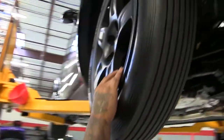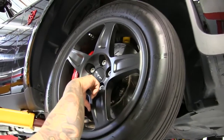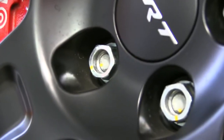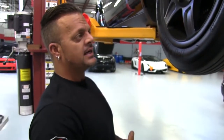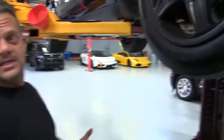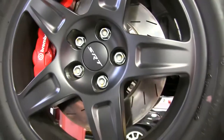On this car specifically, all the wheels have been torqued and you'll see little paint marks between the stud and the nut. Obviously I got the customer's permission — if these were high-dollar wheels we wouldn't do that — but it's track-specific. This way he can go to the track and quickly visually walk around the car and make sure the lug nuts are tight. I've never seen any other shops do that; I've seen it on roller coasters but never on a car in person.